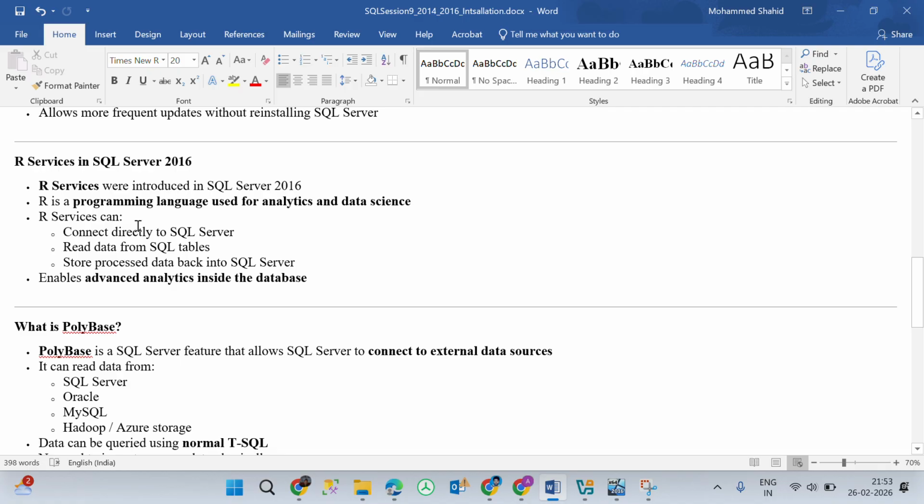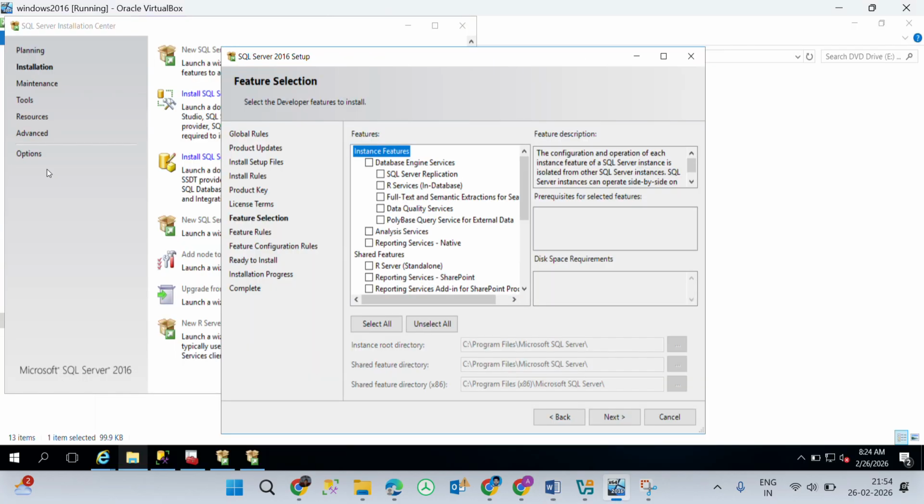Using R Services, users can connect to our database, fetch the data, and play with the data. So that is one main thing.